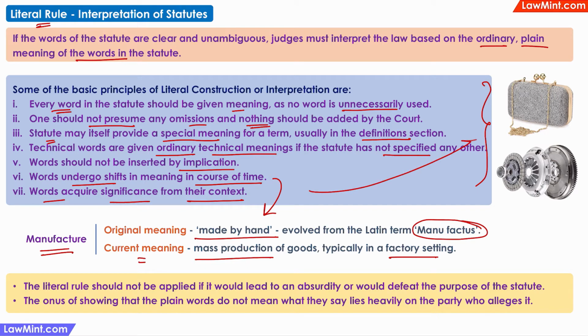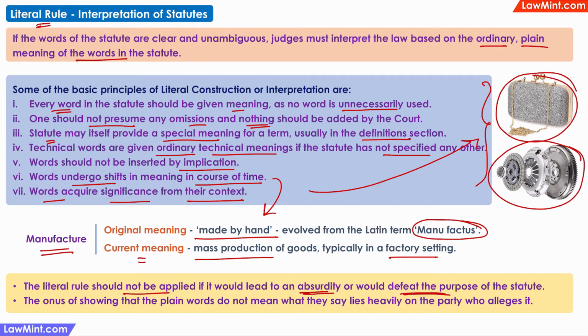For example, if a statute is related to fashion or apparel, then the word clutch may refer to a woman's purse, whereas in a law related to automobiles, clutch will refer to a transmission component of a vehicle. And a consideration before applying the literal rule is that it should not be applied if it is leading to an absurd result or it is defeating the purpose of the statute.